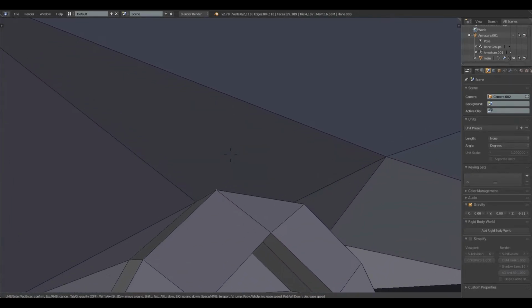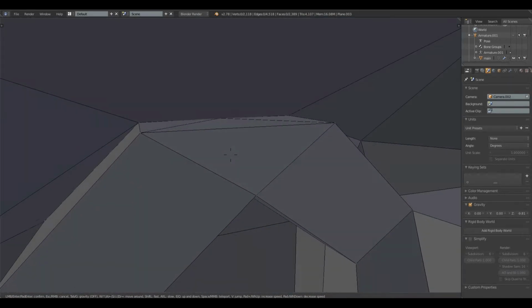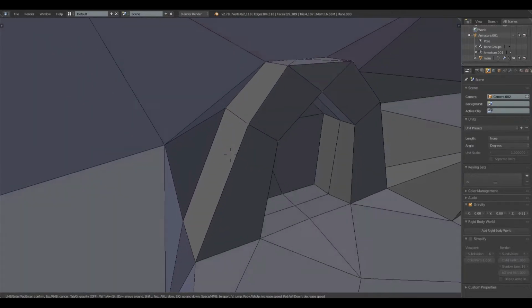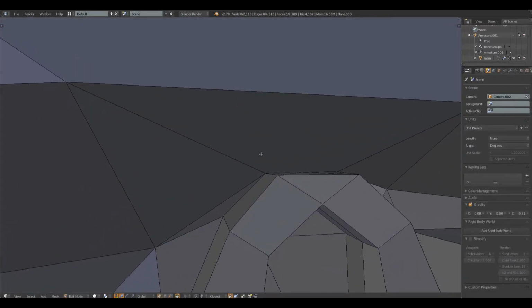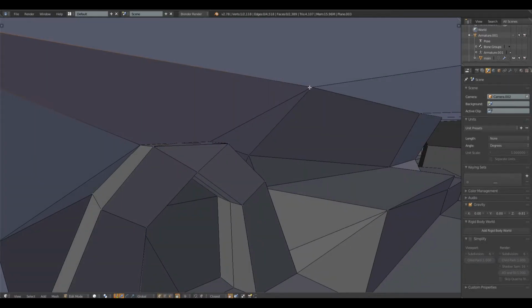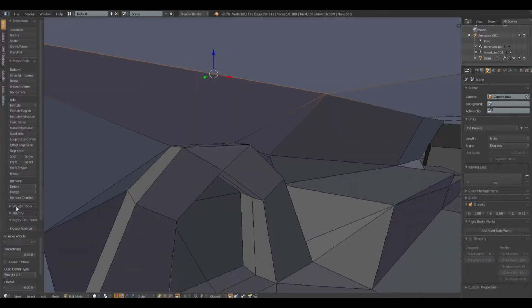That's probably fine as a triangle on top. So we can add, not yet actually. We can subdivide this twice.